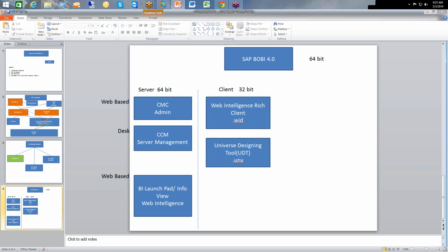Well guys, the first extension, for the Universe Designing Tool UDT, is .UNV. If you design any semantic layer under Universe Designing Tool, you will have the .UNV extension. Let me take you first to the Web Intelligence Rich Client side in the tool list, and then we'll look into the Universe Design Tool and how it looks.